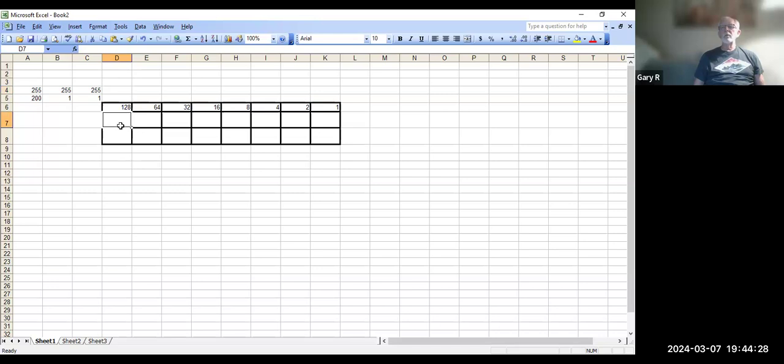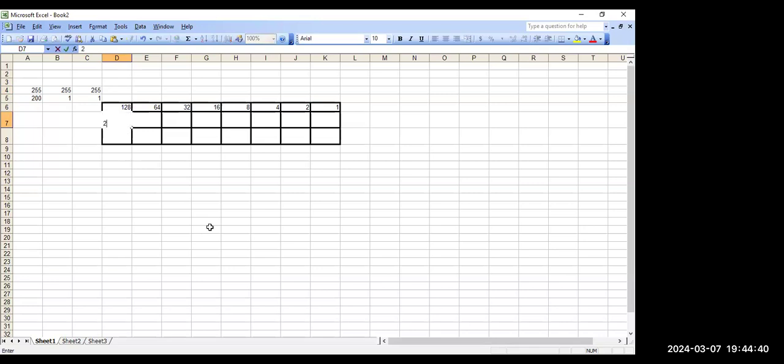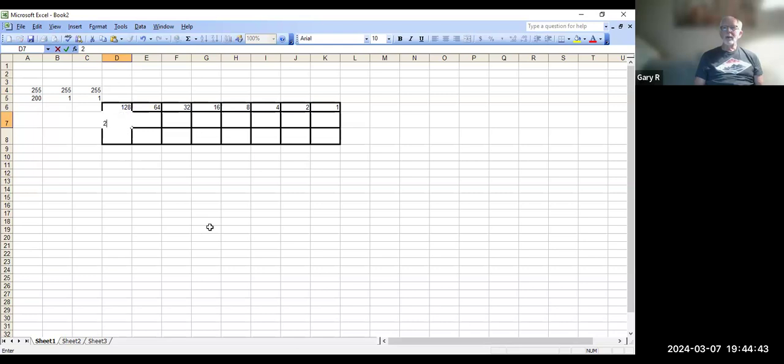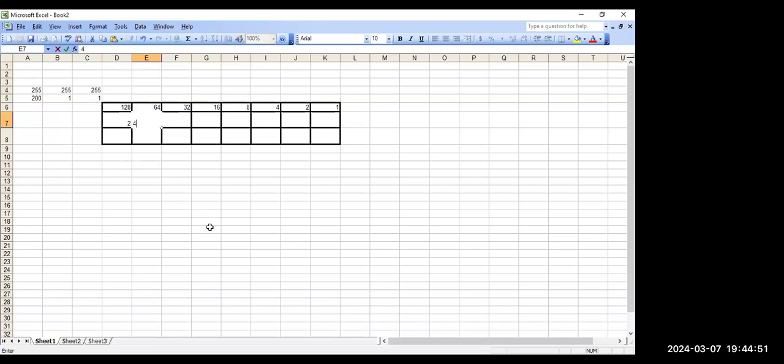What are the number of networks that I can address if I have 1 bit? How many combinations of ones and zeros can you have with 1 bit? 2, 0 and 1. Okay. Now, what happens when I go over to 2 bits? How many combinations do I have? 4.